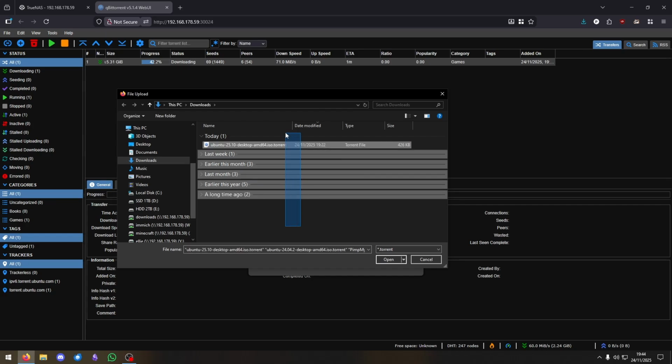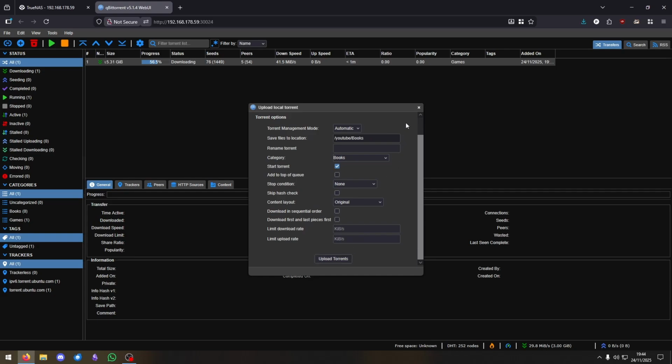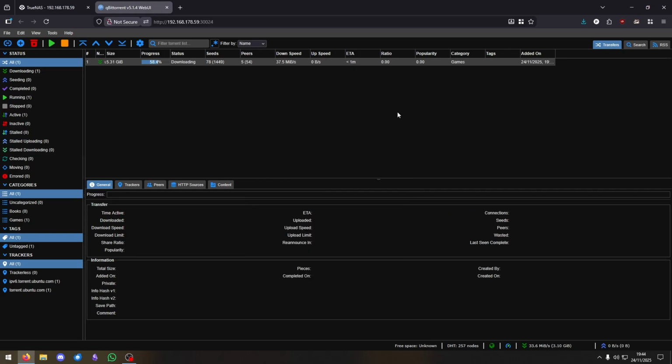So I'm going to do this, for example, and I can press open, and it will select the 3 files, and I can still go here on manual. You can change this so it always has manual. I don't remember the settings, but then here, for example, I can select books, and if I press upload, it will download the torrents and set them into books.